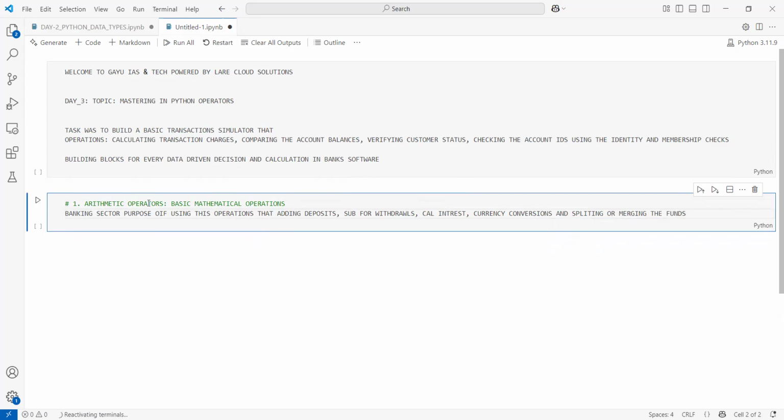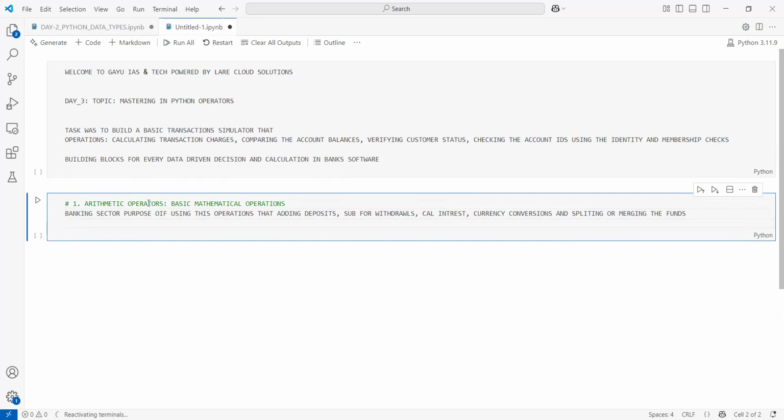In those cases, we are going to use these arithmetic operations in the banking sector. What are those arithmetic operators?